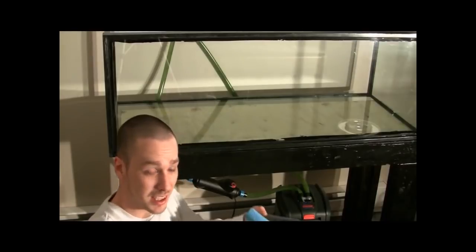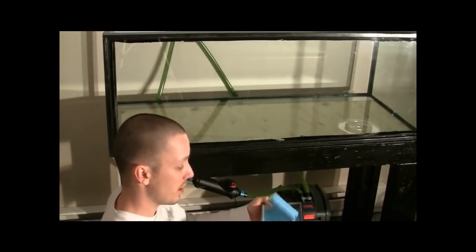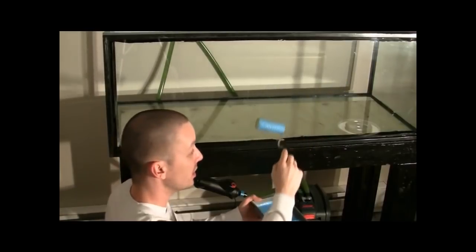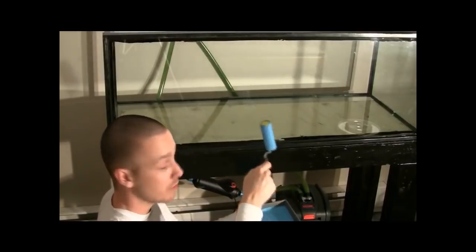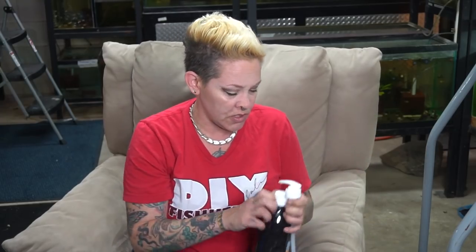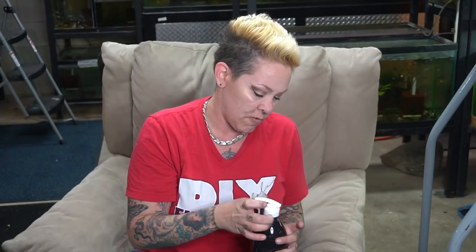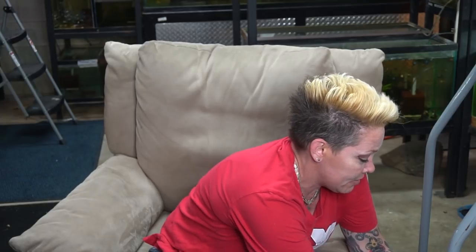So we're just painting it like you would paint a wall — we're not looking to gop it on. Just a little bit of paint on the foam roller at a time. Typically you want to start at one end and work your way over, trying to do it all in the same motion. You don't want to be going up and down and all over the place on your first coat. First coat go one way, second coat go the next. I picked up this paint for about four dollars at my local craft store. He had the little two-ounce bottles of black acrylic paint at a dollar at his dollar store; this is 32 ounces for four dollars, so it's actually cheaper and I'll be able to do all my aquariums with this. Apply it from side to side on the aquarium.